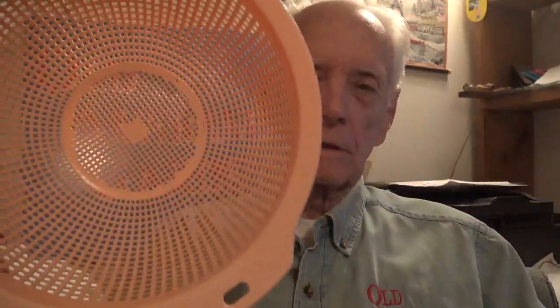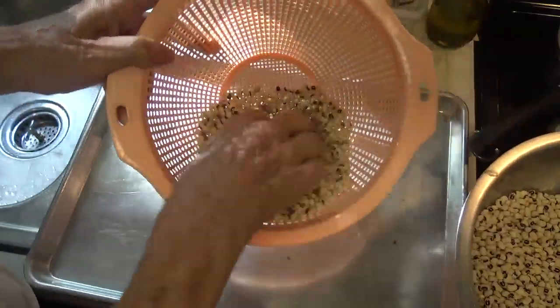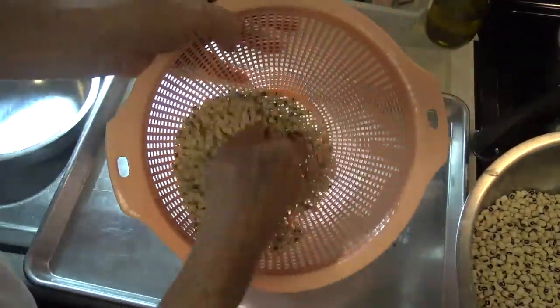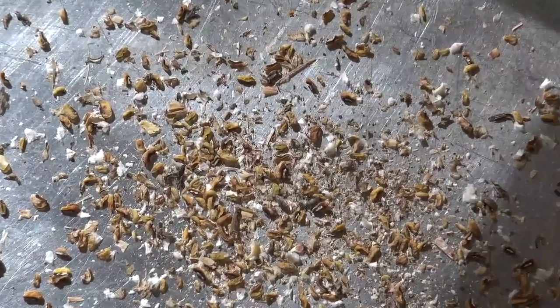Now I'm going to use this plastic colander here. It's got pretty good sized holes in it, up here at the top especially. So I'm going to use this like a sieve to sift my black-eyed peas, and that'll remove a lot of the trash. And you'll see as we get through here in a minute how much trash actually does come out. Now this doesn't remove any of the bad peas, of course, but I'll show you in a moment how we do that. Here we see the amount of trash that I sifted out of that relatively small amount of black-eyed peas.